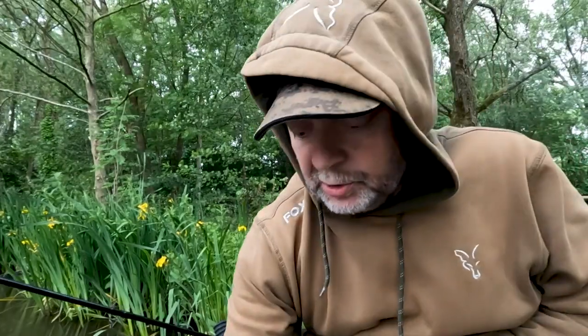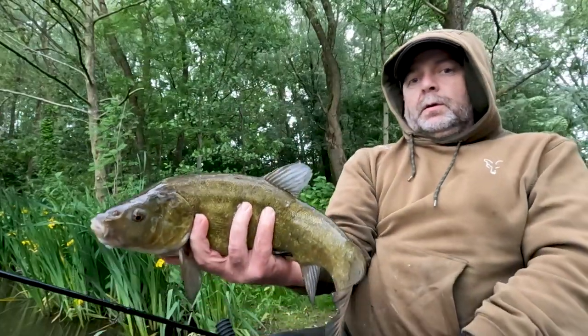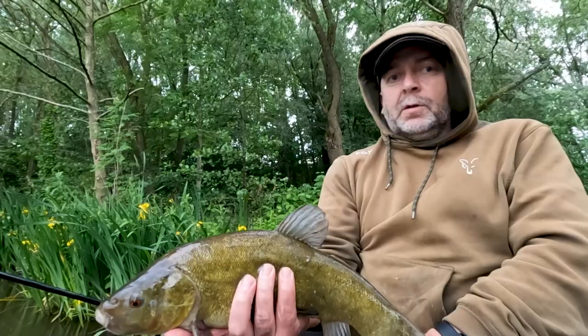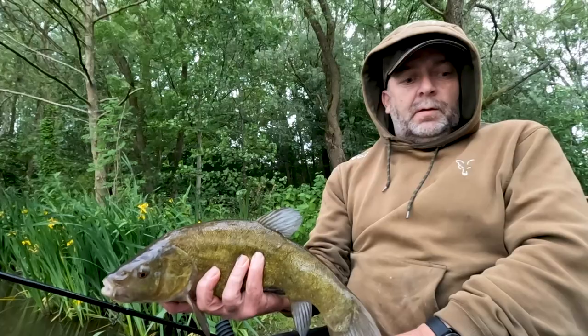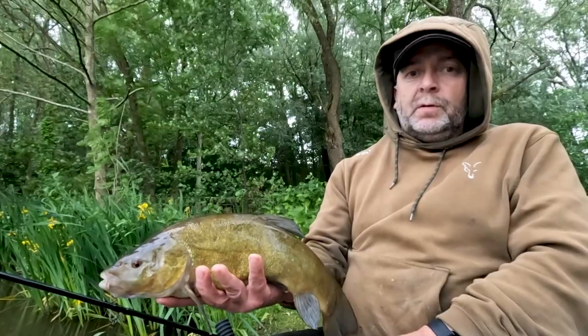Wait a minute guys, let me just make sure my net's underneath this fish in case it jumps. Come here fish. Don't start wriggling and getting all worked up. Guys, what a cracking tench. What an absolute pearl of a tench. Lovely tench. See it? Cracking fish. Absolute beauty. It is a cracker. Let's let it go.